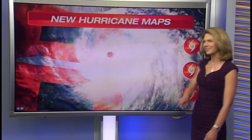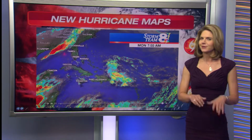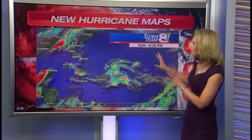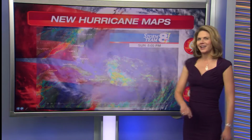And finally, new this year, the Hurricane Center now has the option to issue watches, warnings, and advisories for tropical systems before they develop into a tropical depression. Now, this would only happen if the system poses a threat to land within 48 hours, and they would be called potential tropical cyclones. And finally, due to increased accuracy of tropical forecasts, the so-called cone of uncertainty is going to be a little bit smaller this year. The idea with all of these new products is to give you the most information possible so you can make safe choices for your family.